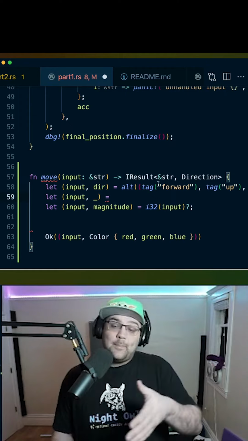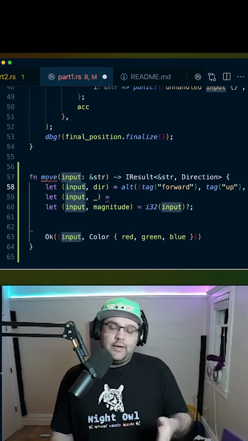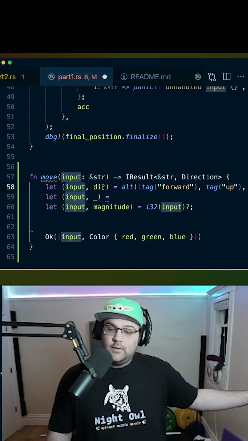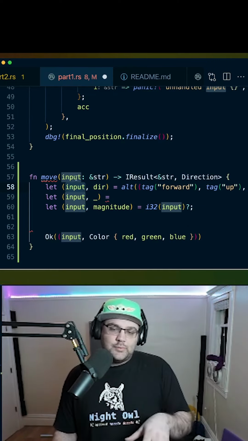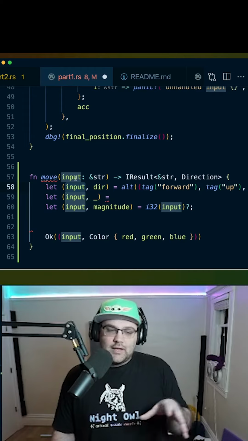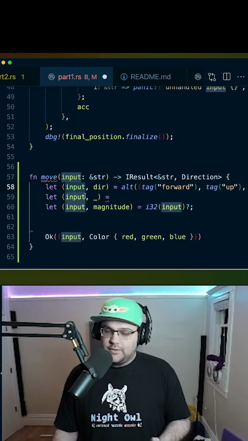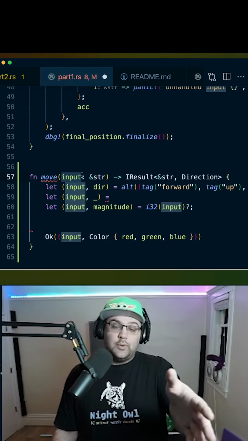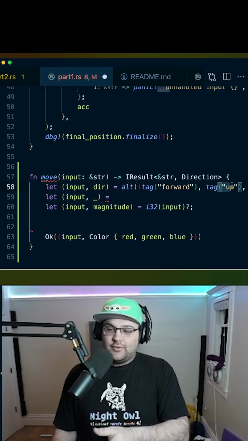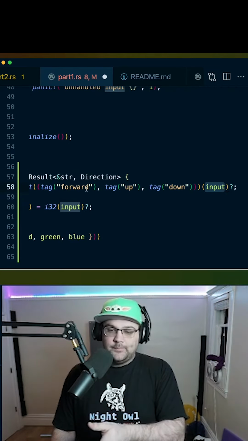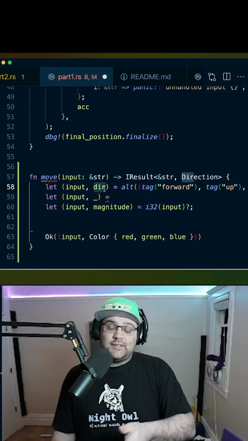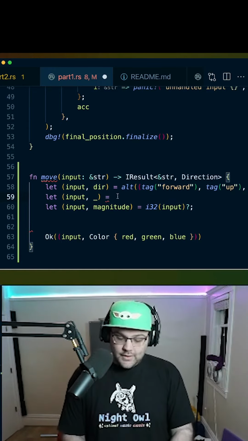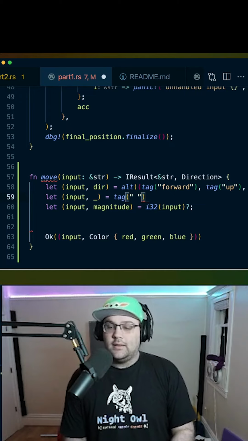So what we get back from these parser combinators is the rest of the input and the value we parsed out. So each time we're doing this, we're shadowing the input variable. It's just kind of a convention to do this because you have to write it a bunch. So this is the full input right at the top. We pass the full input to this parser combinator. This parser combinator gives us the rest of the input and whatever it successfully parsed out, which we can then use to do something like this.